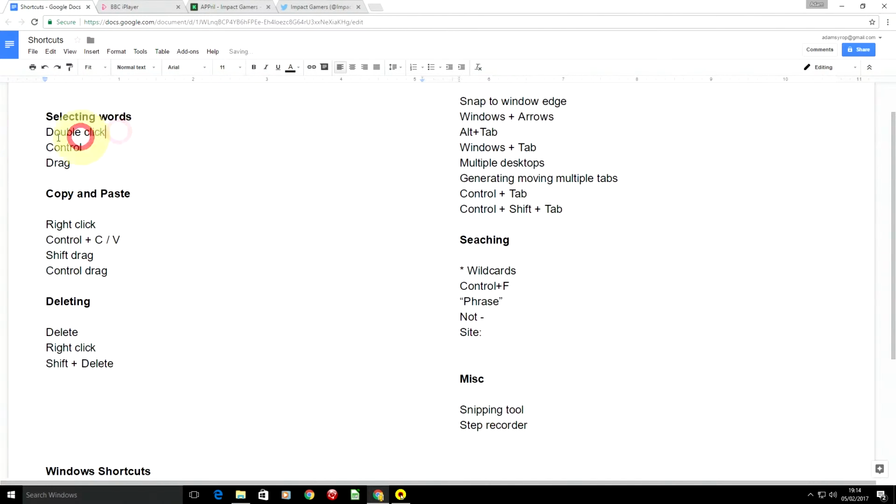What's also useful is holding down Control. Now, holding down Control when you're editing words using Windows or Chrome allows you to jump a word at a time. So if I hold down Control and use the right arrow on the keyboard or the left arrow on the keyboard, I can jump words at a time. Now, if I combine that with Shift, I can now select parts of sentences all at a time, be able to change them immediately if I wanted to. I just did Control Z to undo there.